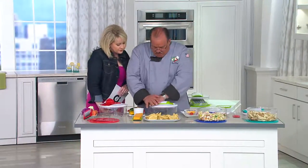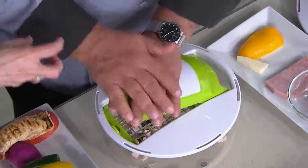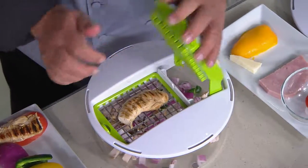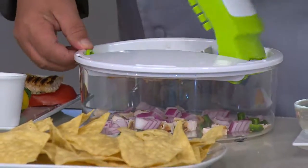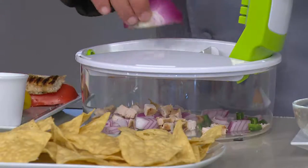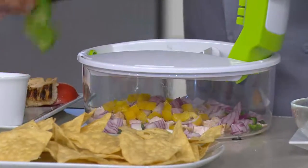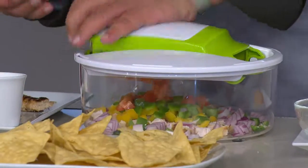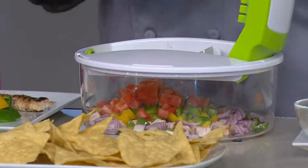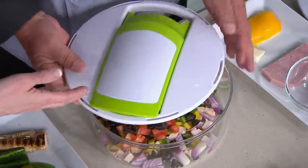Here I have some leftover chicken, so we're going to pop that through and make a little nacho topping. If something is tough and doesn't go through the first time, just give it another push — use both hands and push it down to the counter. After cutting meats or cheeses, always put a vegetable on after because it helps to clear anything on the blades. Let's put a little pepper, some fresh tomato, and look at that — nice fresh olives, all your black olives at once. Boom. Sliced, diced, whatever you want.